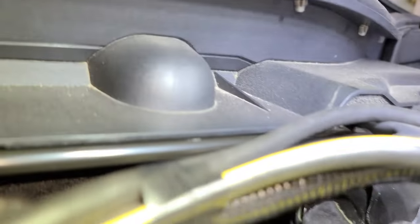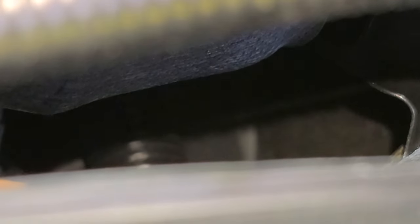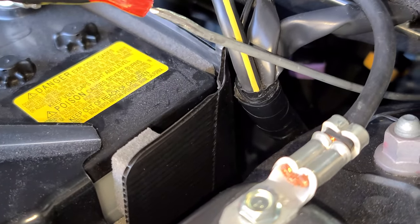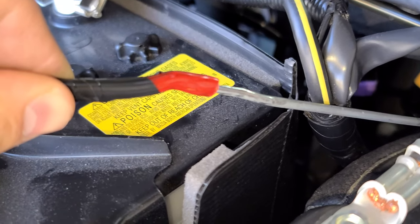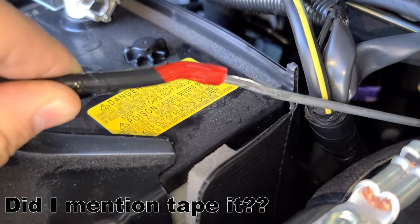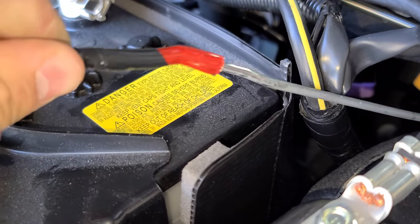It's hard to see, but it's poking through right there. Got the wire poker up. Now I'm just going to take this, stab it on here really good and tape it really tight. Then add some lubricant — Vaseline if you have it, maybe a little bit of PB Blaster — right there. Then pull it through. Just a little bit of WD-40, came right through.